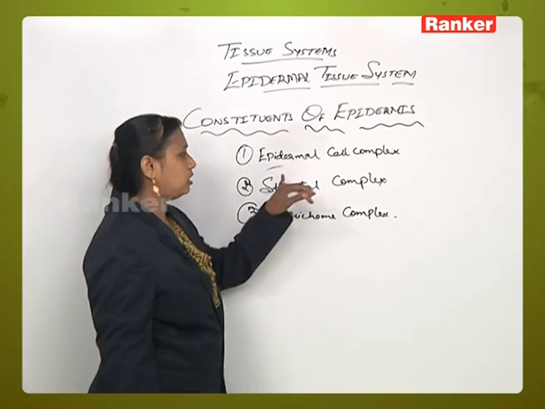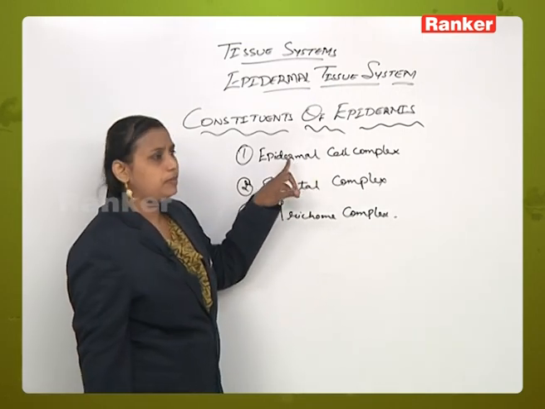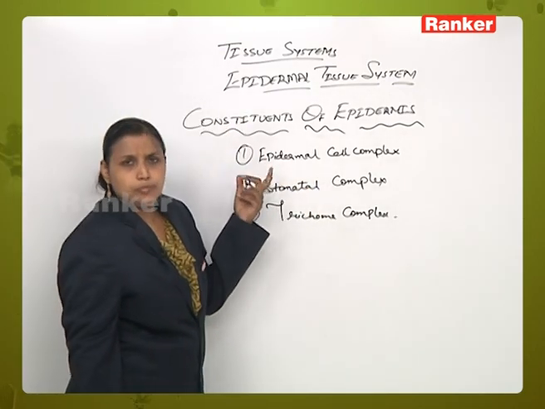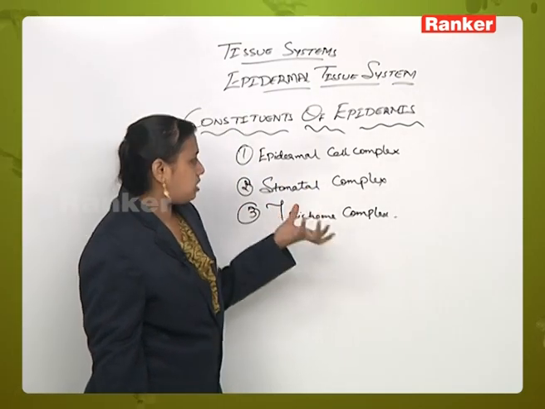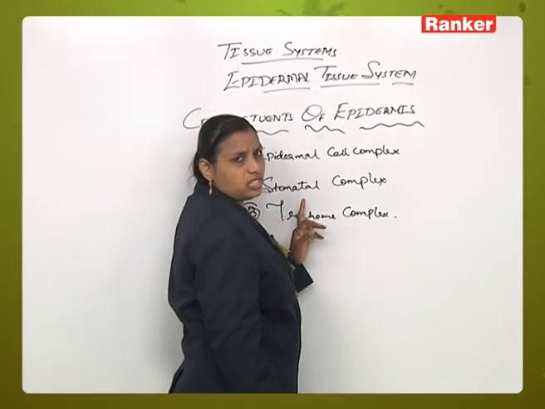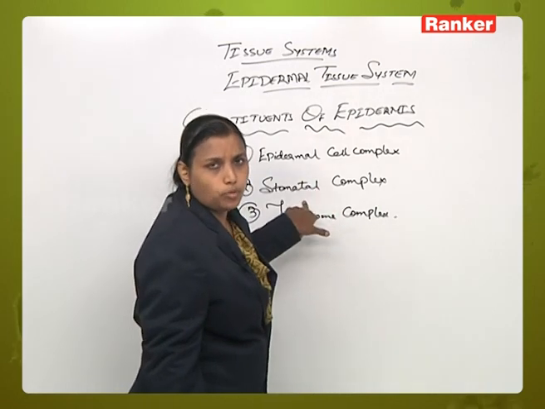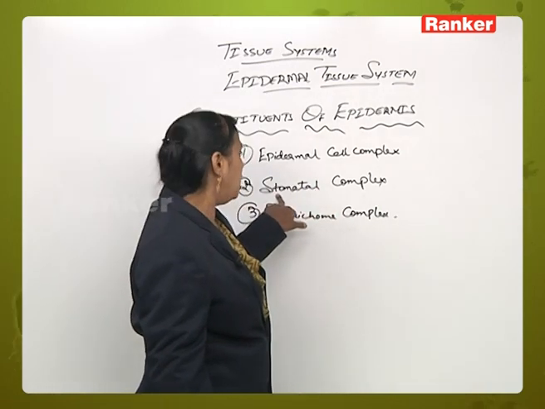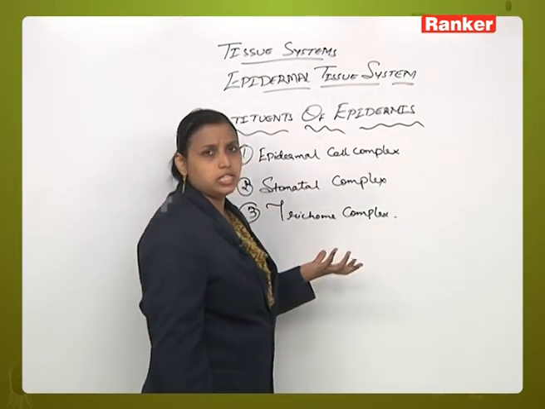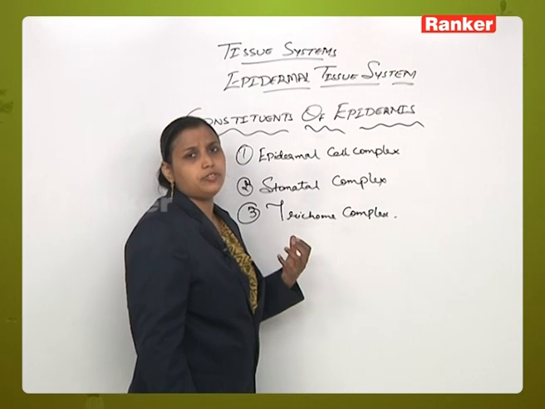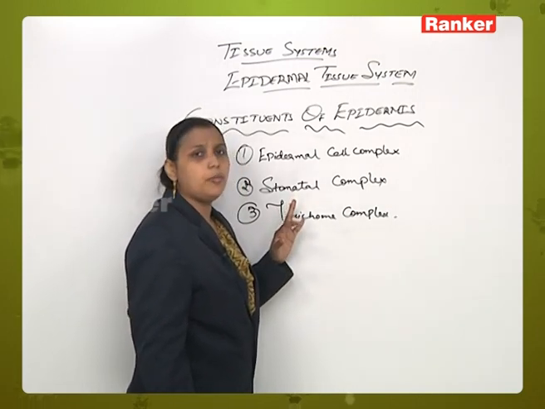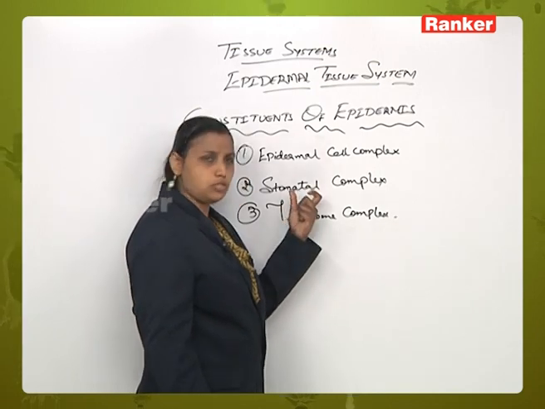In epidermal tissue system, in the epidermal cell complex, we will be studying about different types of cells. Those are called epidermal cells, buliform cells, or costal cells. Now, when it comes to stomatal complex, in detail we will be studying about the structure of stomata, stomatal pore, guard cells, subsidiary cells, how many types of stomata there are on the basis of position, on the basis of origin, and on the basis of arrangement of the guard cells and the subsidiary cells also. That we will study in stomatal complex.